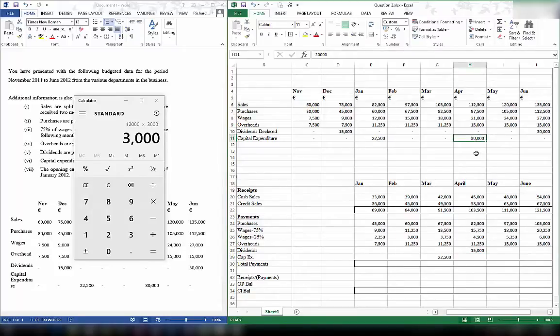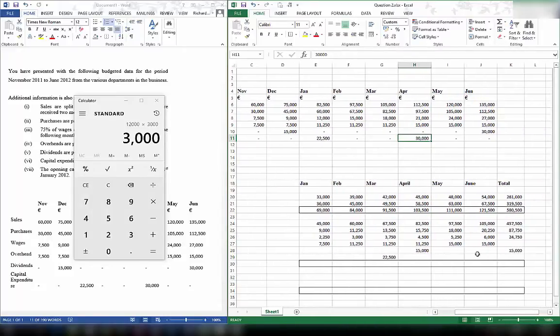We also had a capital expenditure in April. And because it feeds into our timeline, 2 months later is June, which means that we're actually going to pay another 30,000 capital expenditure 2 months later in June. So our total capital expenditure in March and in June brings us to 52,500. And we'll total all these off again. So our total payments of 63,750.